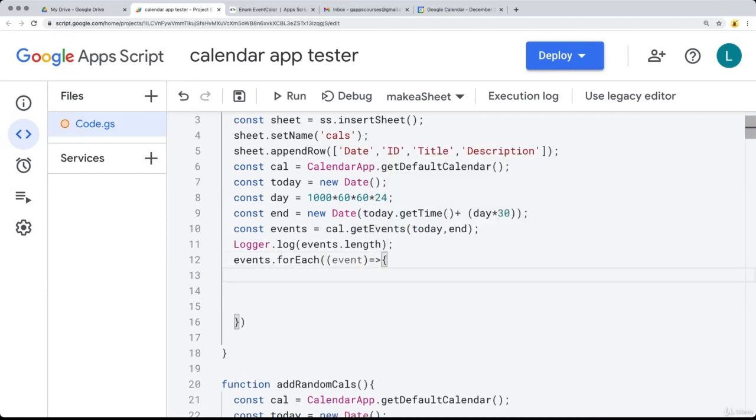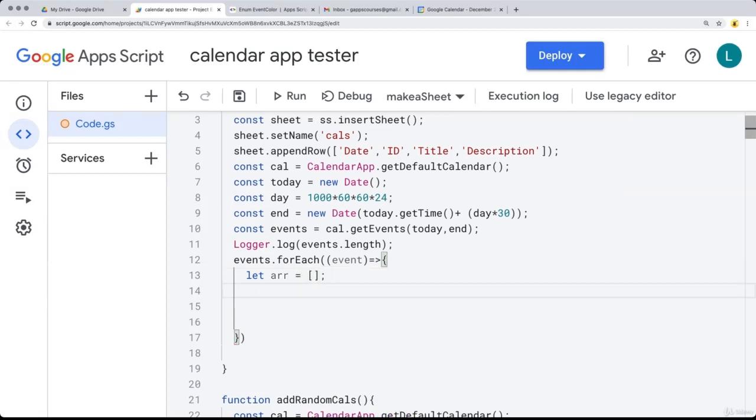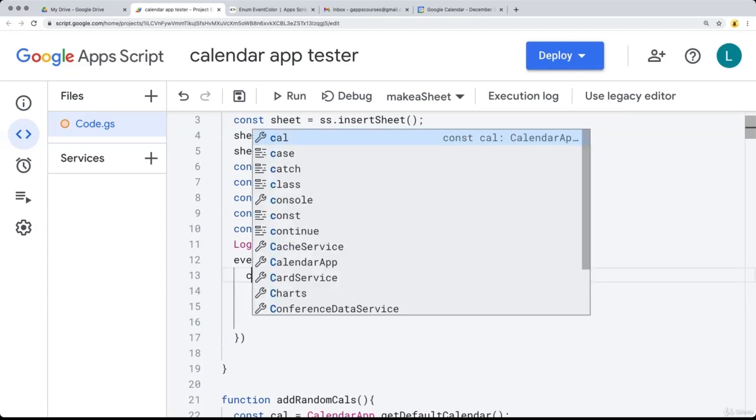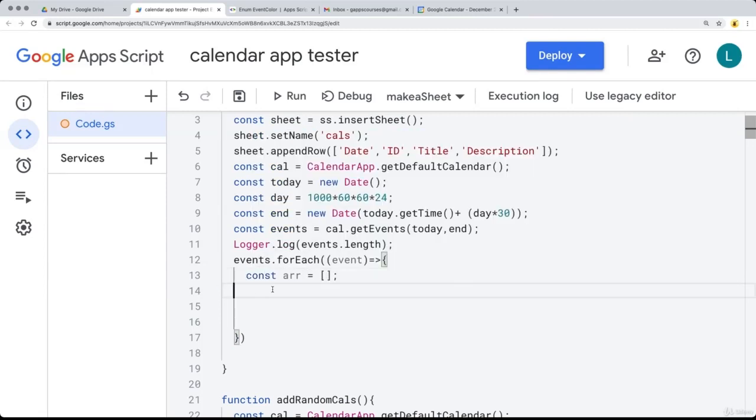And then as we loop through the event object, this is where we can append to the row. So we can create a basic array and then add that array value. So let's create an array. So just a regular blank array. And this can also be a const as well, as we're not going to be reassigning array to anything. We're just going to be adding to the array. So as we loop through, we've got the event information. So we can get the date value.